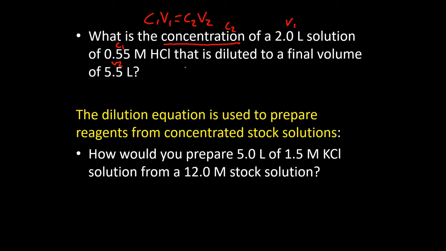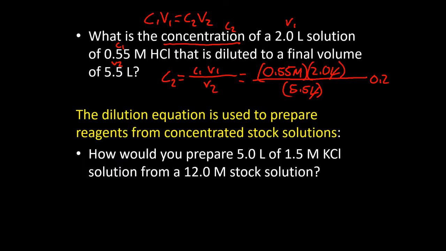What I'm going to do here is I'm going to go ahead and do the algebra first. So if I'm trying to find C₂, what I can do is divide both sides of this equation by V₂. And that will give me C₂ is equal to C₁V₁ over V₂, and that will allow me to solve for that final concentration. So if I go ahead and plug in what I know, C₁, 0.55 molar, V₁, 2 liters, V₂, 5 and a half liters. So notice here that the liters cancel out. And if I do the math, 0.55 times 2 divided by 5 and a half, I will have 0.2 molar is the concentration.